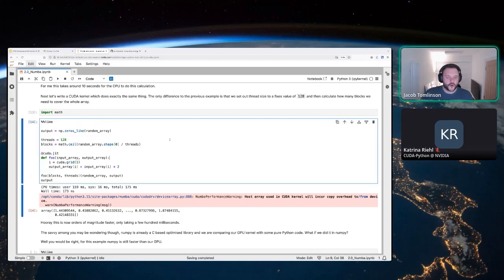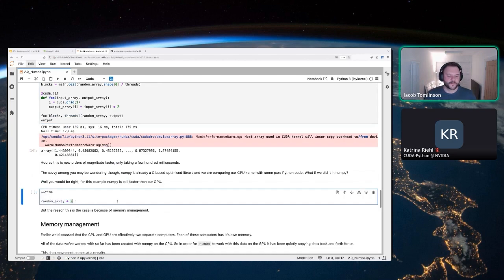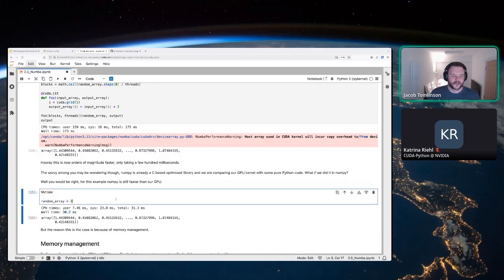Now, those of you who like NumPy and have used NumPy, you may be thinking to yourself, I could just do this in NumPy. Like there's really nice syntax in NumPy for this. I could just do random array times by 2. And if I run this, you'll see, in fact, this is even faster. Right, the NumPy is using all the CPU cores on my machine, and it is just running through and doubling everything in my array. And this is very pleasant syntax. I haven't had to write a kernel or anything.